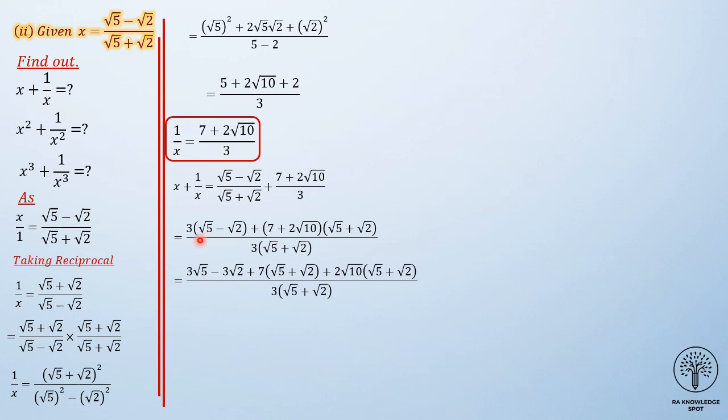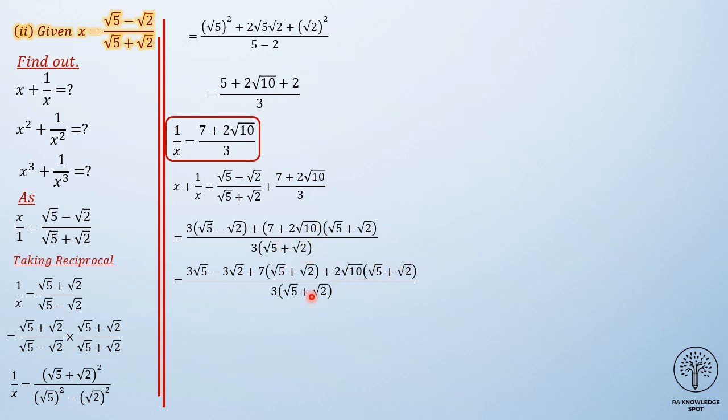Now remember one thing, I already have told you, you can't write 3 5s are 15, because the square root is a kind of locker, and you don't have the key of that locker. You can't go inside this square root. So what you have to do, you have to write 3 1s are 3 and 3 1s are 3. Simple. Then again, already I have told you in the previous question how you have to multiply. You have to write 7 and the whole bracket. Once again plus 2 under the root and the whole bracket.